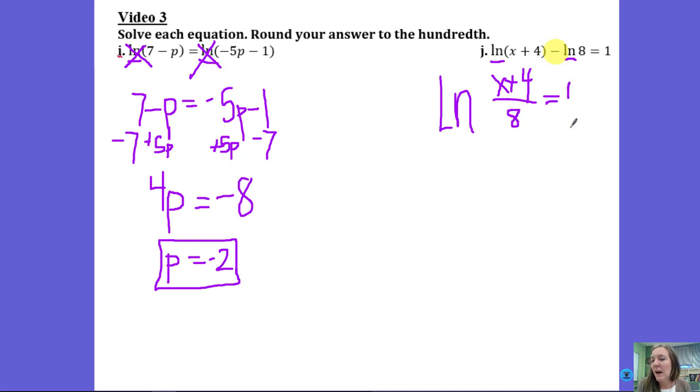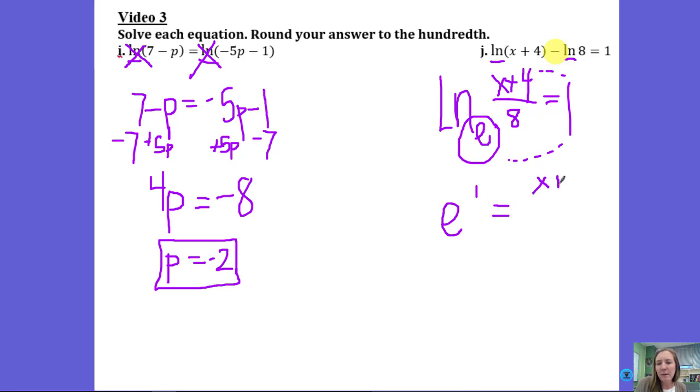Now, the natural log did not go away yet, because I didn't have something to cancel it out with, right? So I can't cancel. When I can't cancel, I'm going to switch it to my exponential, right? I know natural log is the same thing as log with that base of e. So I'm going to write in that e just so that I don't forget it when I'm switching my forms. So my base of e is what I write in first, and then I go around my circle just like we practiced in our first video. The 1 will be the exponent, and then my argument, that x plus 4, will become the answer. So x plus 4 over 8 is my answer.